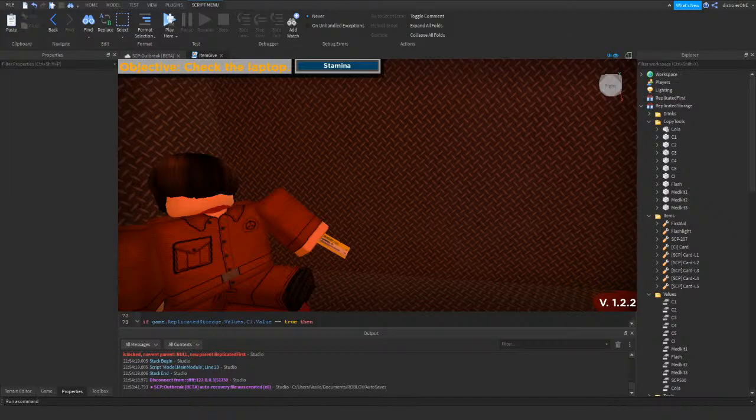Actually no, this should be 6 and 6, right? And then I have, so the order is Cola, Flash, Medkits. So Cola, and have 7 and 7. Flash, with 8 and 8, and medkits. Medkit 1 with 9 and 9. I think that's how.